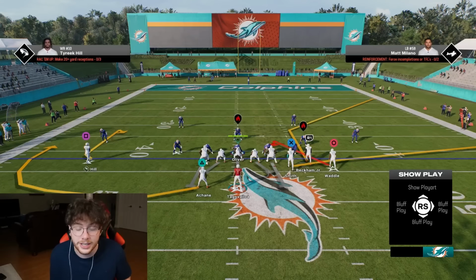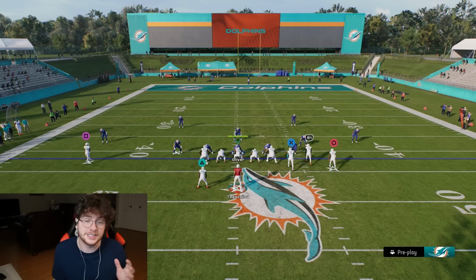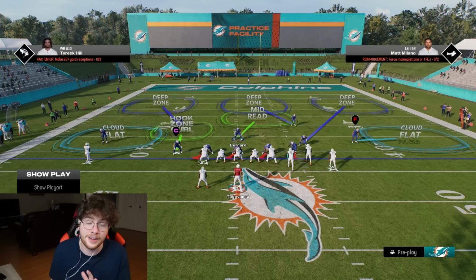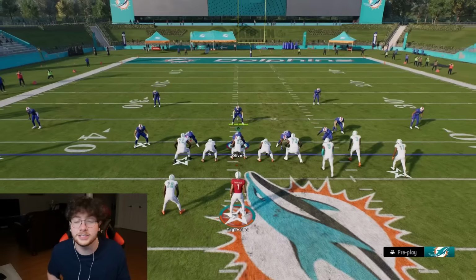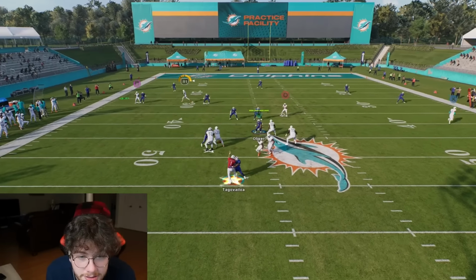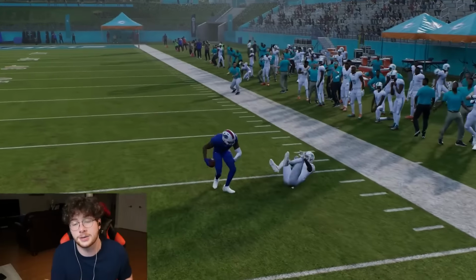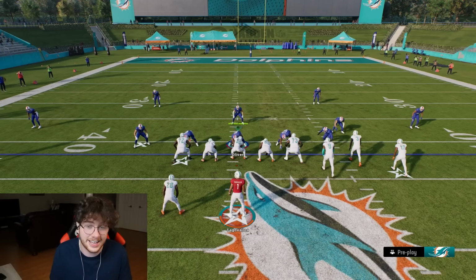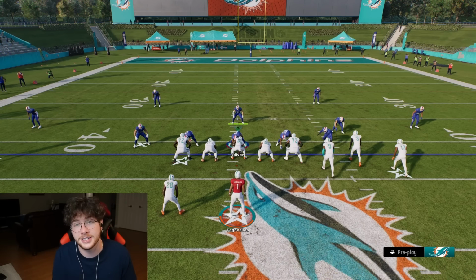Now the other route that I really like using, and it does a great job at stopping, is basic slant routes. Because we're basing out of a cover 2 base defense, but having an outside third over the top for corners and crossers, of course, we have these great cloud flats that do a fantastic job at covering routes like slants and things of that nature, which will end up being easy interceptions for you. So in general, if you want to stop the best corner routes in the game, slants, and also posts, I highly recommend you use cover 3 cloud-based defenses.